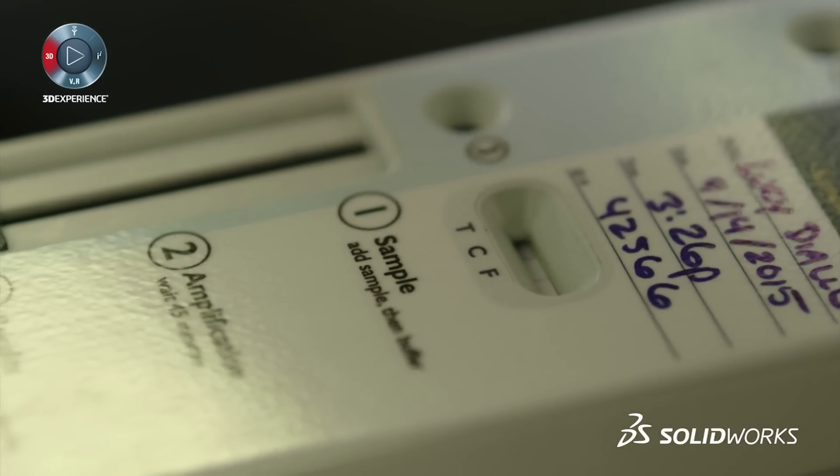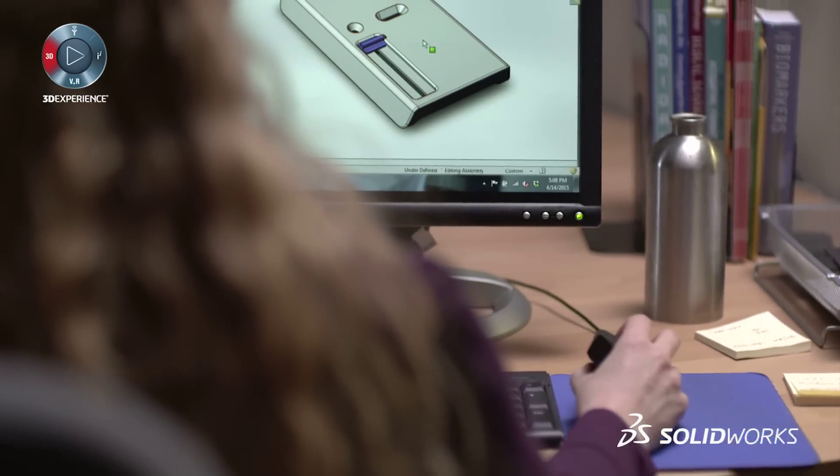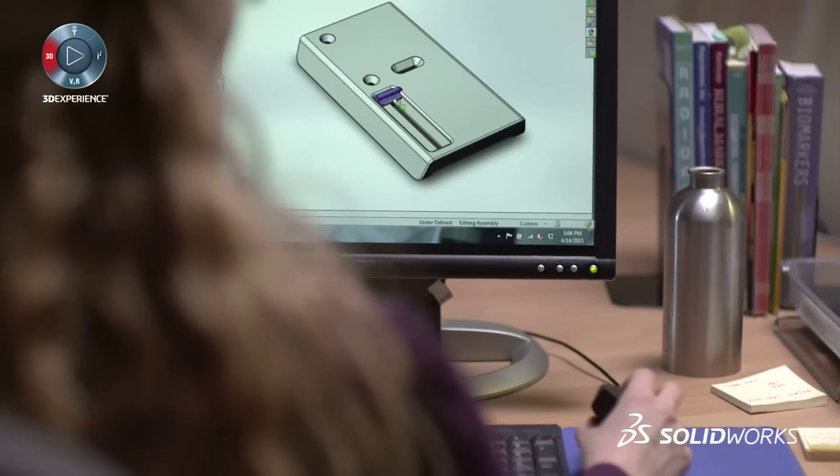There are key elements where the biochemistry and the physical design of the device intersect, and it was there where I had most direct contact and worked most directly with the design team. This device had been proven out on the bench top in terms of science and R&D, so we thought SOLIDWORKS is a natural tool to help us take all of those electronics, all of those chemistries, and pack it all into one very small package.